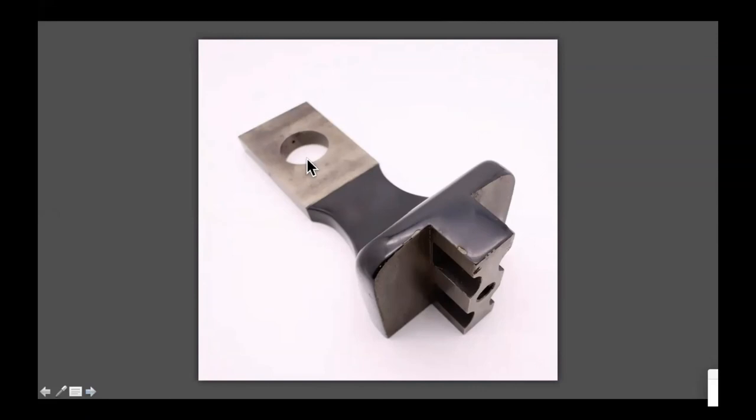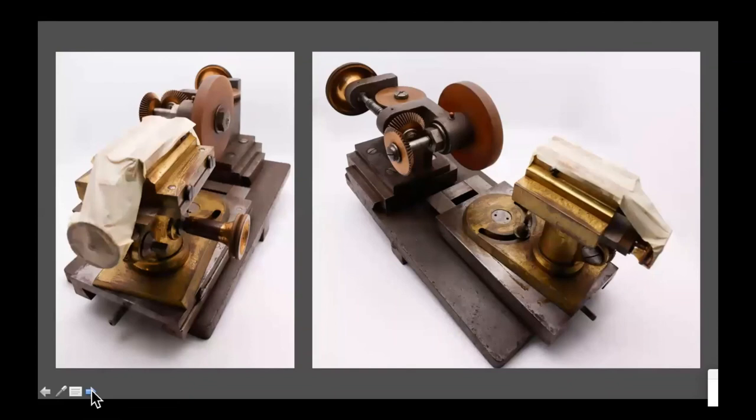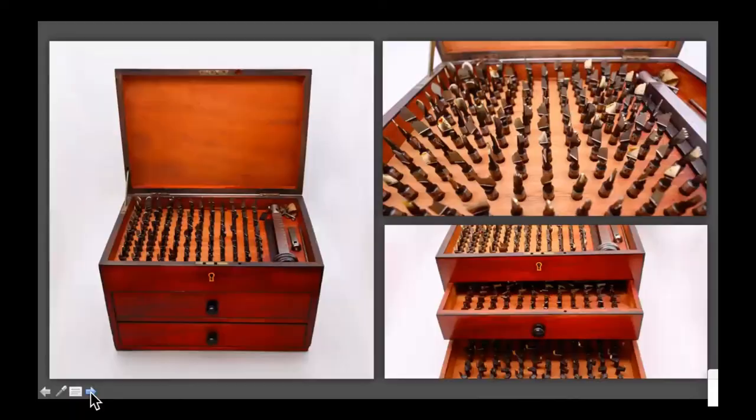This goes in the bed. Originally this lathe came with a bud rose chuck, which we don't have, but this would allow you then to put the elliptical chuck onto it. And then you could actually rock, like with this chuck right here. You'll see there's a little divot for the elliptical chuck to go through there. But that's why that was with this lathe. It's quite a rare piece. You can see a picture of that set up in John Edwards's volume six of Holtzapfel. This is a grinding slide that came with the lathe. There's Arkansas stone in it at the moment. It is a beautiful thing.